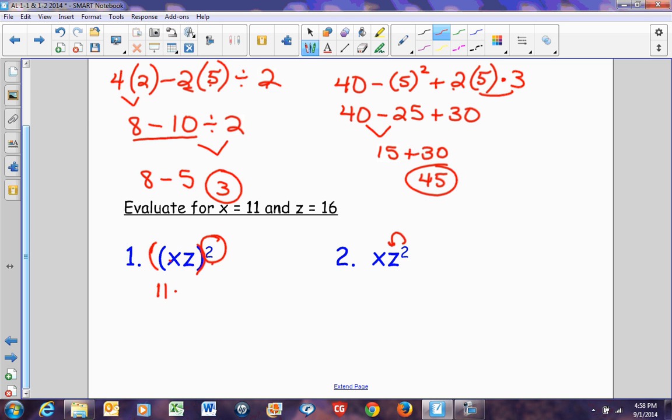When we finish this you'll see what I mean. If here we're going to have x times z. So we're going to have 11 times 16. And we're going to take all that and we're going to square it. So we have to take 11 times 16 first. And 11 times 16 is 176. And then we're going to square 176. When we square 176, we should get 30,976. Again, do not use a calculator. Use paper, pencil off to the side if you need to.